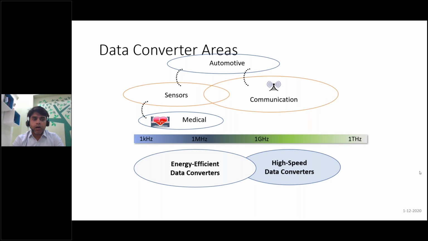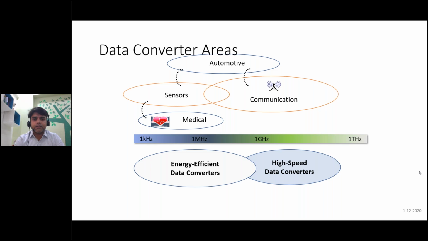But in analog, it all depends upon the skill of the designer as well. So apart from technology, collaboration, and fundamentals, finally how skilled a designer you are also determines how well you can push the boundaries. Okay. In data converters, I said there is a variety of data converters. In fact, when I was in college, I was thinking, why are there so many data converters?